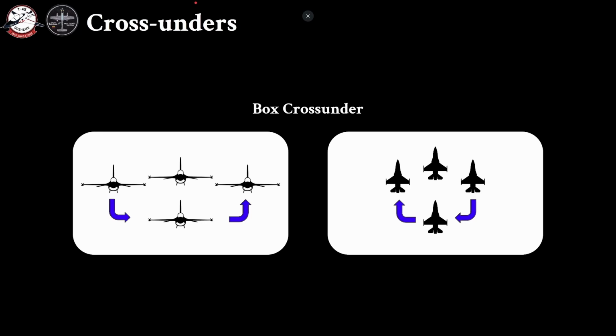So now we have cross under. Say you're on the right side and lead tells you that they need you on the left side, or vice versa. There's a way of doing that where it's safely done. You can see it in videos, and we'll do a demo of it in just a minute. Basically, you're going to slow down just a little bit. You're going to come aft. You're going to drop down, come all the way under, scoot over to the other side, come up, and then come forward. So it's back, down, under, up, forward.